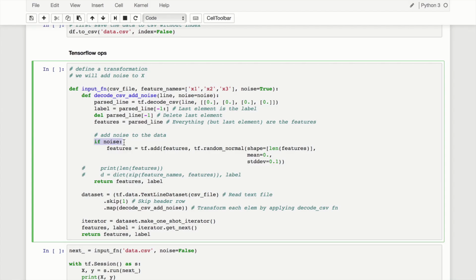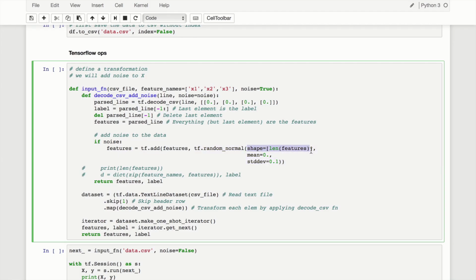And now here's where we perform our transform. So if noise is equal to true, then we're going to redefine features, which is going to use the TensorFlow addition operation, where we add some random noise to features, and that random noise is created using the TensorFlow random normal method.